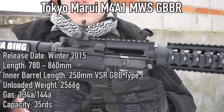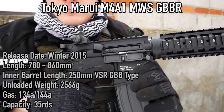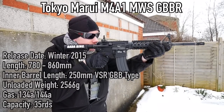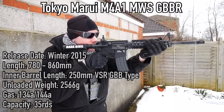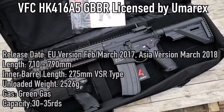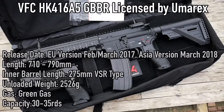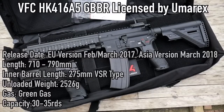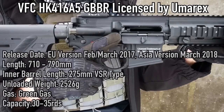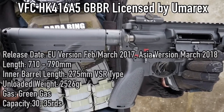The Marui M4 MWS was released in late 2015 and is Tokyo Marui's first production gas blowback rifle. It's completely their own design gas system and fires from their proprietary 35-round magazines. To date, they have made a few models ranging from the traditional M4 carbine with plastic handguards and carry handle to the CQBR and the standard Sopmod MWS you see here. The VFC HK416A5 is one of the most recent releases by this company and is an expansion upon the Western Arms M4 gas system. Their AR gas blowback system is one of their more popular and most developed of VFC's gas blowback inventory. It fires from 35-round magazines, which are available in the 416 type, OG Stanag and PMAX styles.